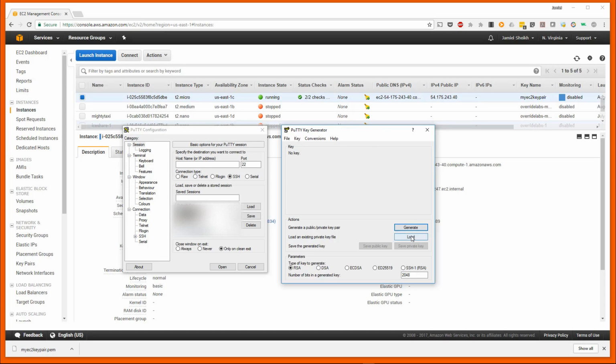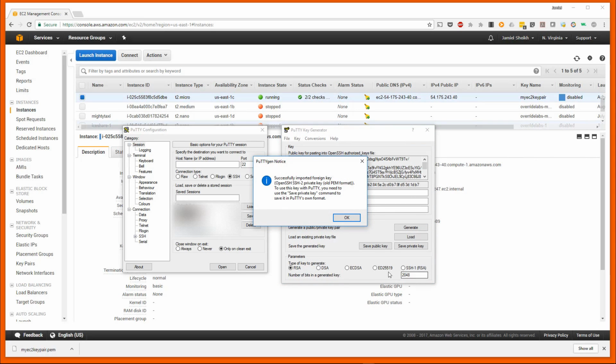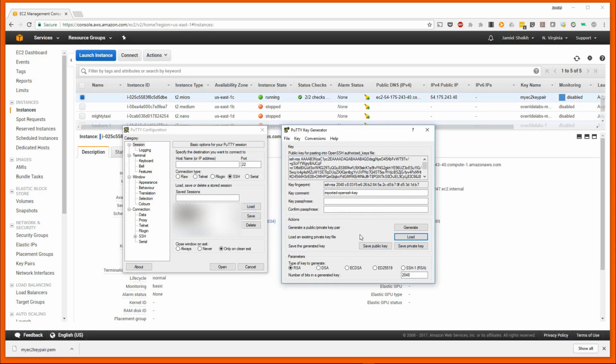So PuTTYgen is also free, and what we're going to do is click on the load button, and we're going to select the PEM file that we downloaded, which is going to be right here, my EC2 key pair, and I'm going to hit open. I'm going to click OK, and then I'm just going to click Save Private Key. I'm going to save it without a passphrase.